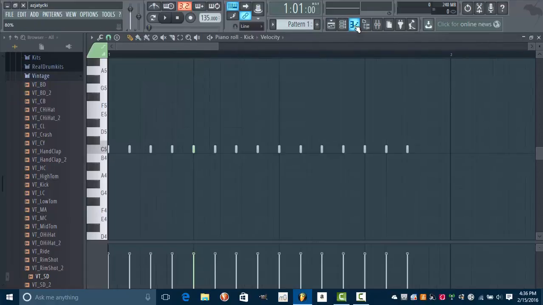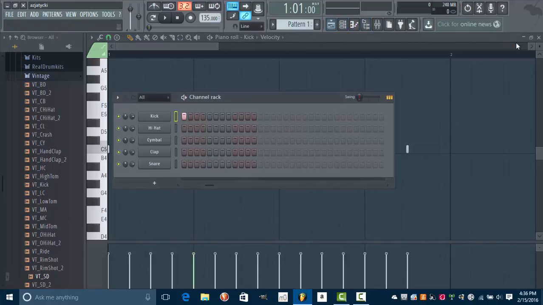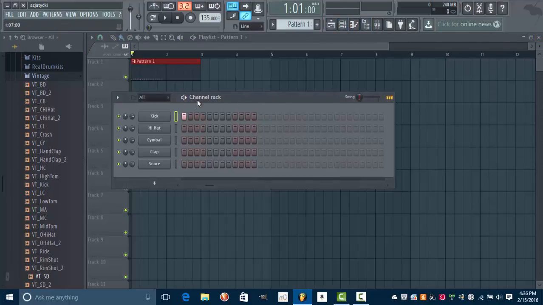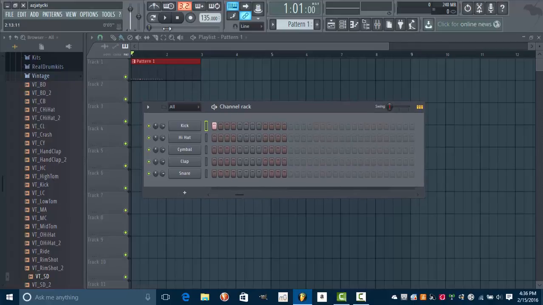Why is that on there? Not sure. That's weird. Okay. Right here is a very important button. When I first started using FL Studio, it was really confusing to me why it would only play things on the channel rack and then it could play things on the playlist.